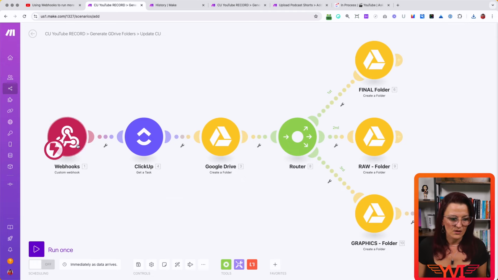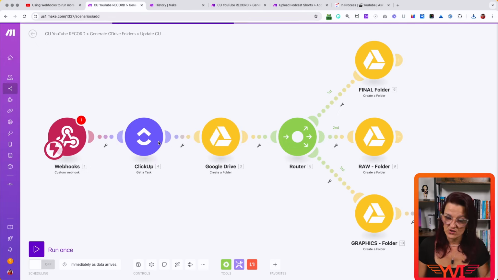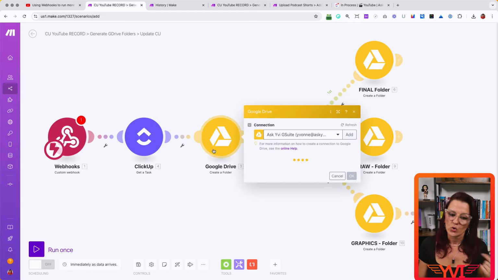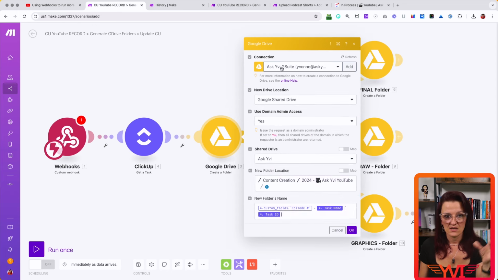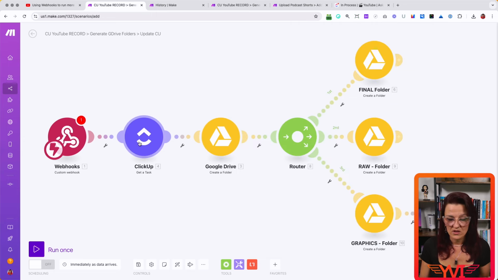Now, once uploaded, you need to update your information, meaning generate a new webhook URL. You just saw how to do it. Connect your ClickUp, make sure the payload ID is right and all the things. Google Drive folder, make sure it's connected to the right Google Drive account. Make sure you have all of this cleaned up. Make sure these are filled out. So custom field says there is something wonky. So what you might want to do is right click this and run this module only.